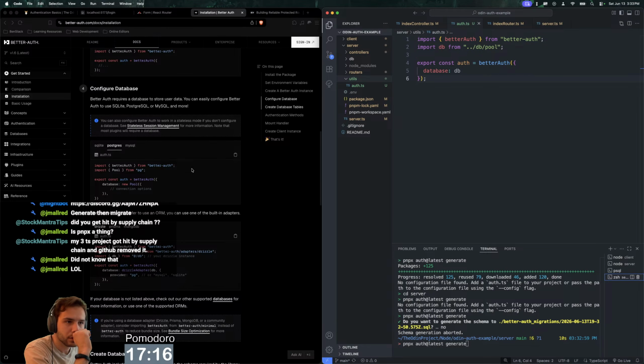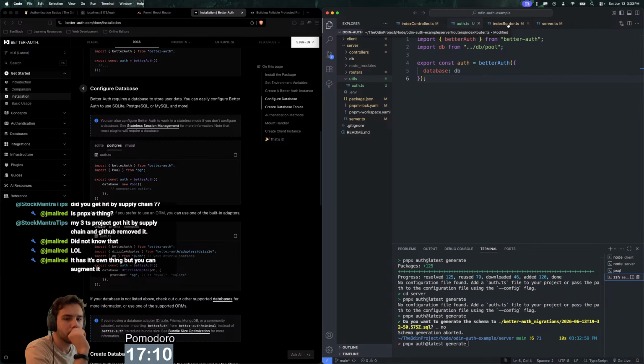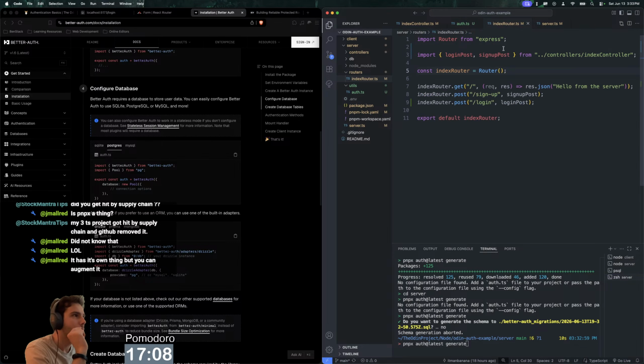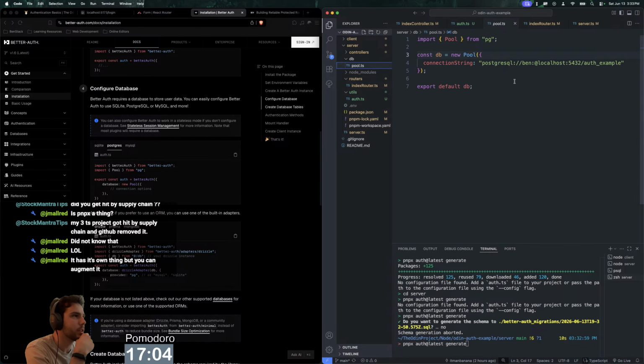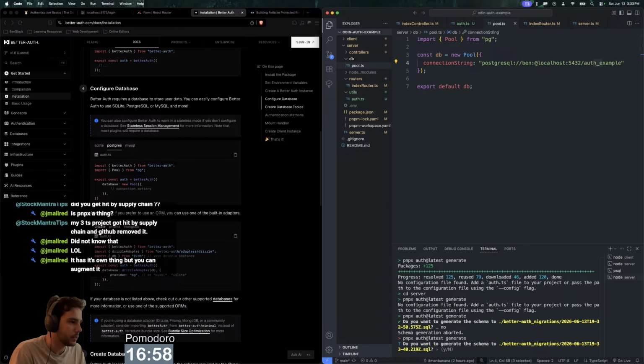I'm confused. It has its own thing, but you can augment it. Oh, wait a second. Actually, I don't even need to because the database connector is connected to that auth example anyway. I'm stupid. Okay, so that's fine. Let's do that.